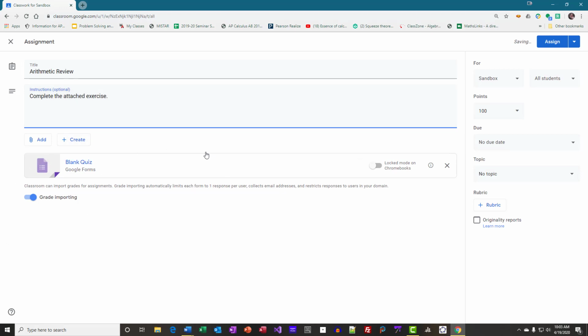And down here, you have your actual quiz. You see over here, it says locked mode on Chromebooks. If you were doing this quiz in an environment where you could monitor and you're concerned about them jumping into other windows in order to cheat or goof off or whatever, you can go ahead and put locked mode on Chromebooks. And what this would do is it would freeze the Chromebook to only this window while they're taking this particular quiz. In this setting where students are taking this from home, or any setting for that matter where students are taking this from home, probably not a lot of purpose to doing this, but if you're in a classroom and you want to make sure they're staying on the exercise, you would want to make sure to turn this on. Over here, you have a blank quiz.